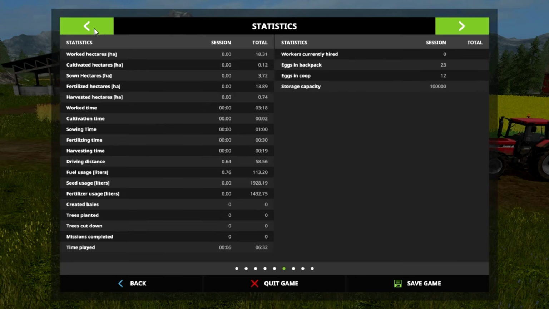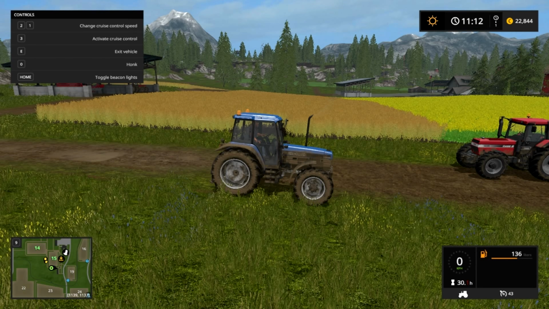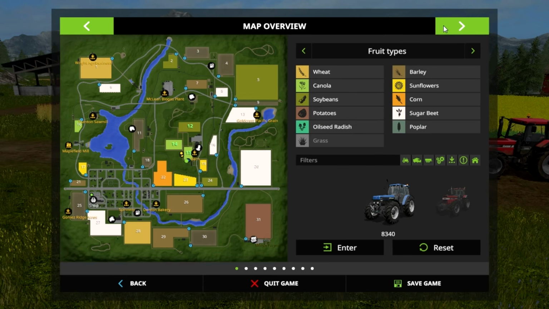The reason being is the price of soybean and canola are quite high, especially canola. Sorry, especially soybeans. I really want to get that field harvested as soon as it's ready, before the price starts dropping down. I've already sold all the soybeans out of my storage in my silos. So, just waiting for my fields to be ready, I think.